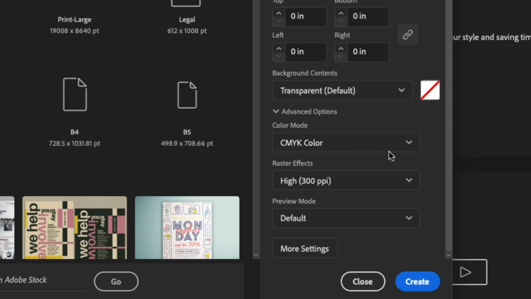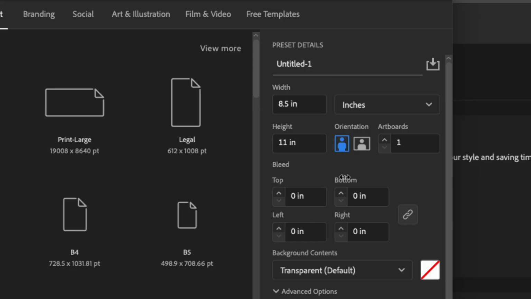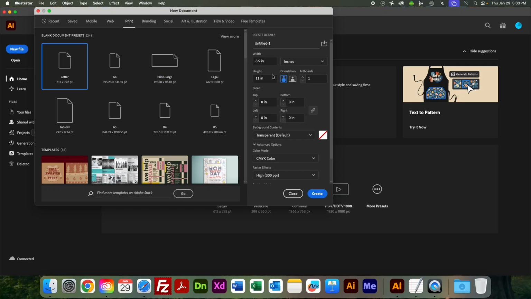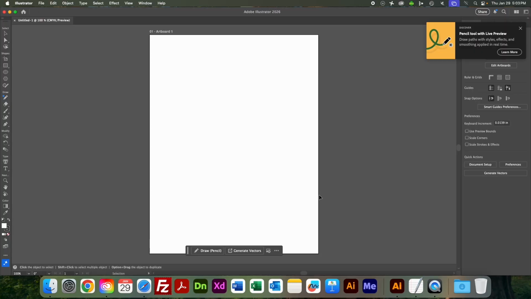We're going to go ahead and leave everything else as the default, and we're going to go ahead and create this new document. So, make sure everything is set up here for 8.5 by 11 inches, and go ahead and click on Create, please. And here we go. We have our first document. Congratulations, y'all are illustrators. Yeah, go forth, make lots of money.